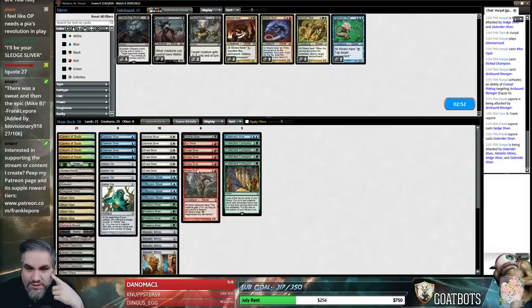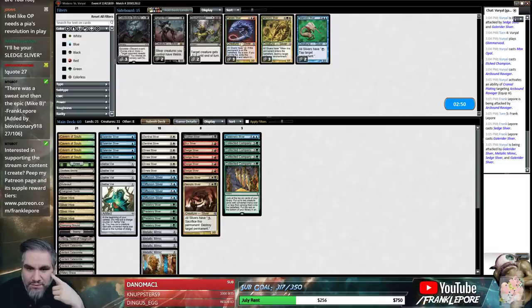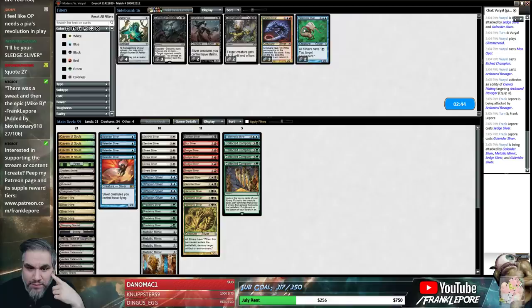Necrotic Sliver seems a little slow. Actually, Necrotic Sliver might be fine just because they have a bunch of... I almost want to take Aether Vials out when they have Harmonic Sliver, when we bring in Harmonics, because I don't want to kill our own things. But we also have Metallic Mimic, too.